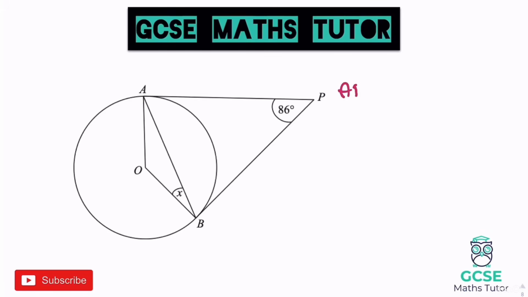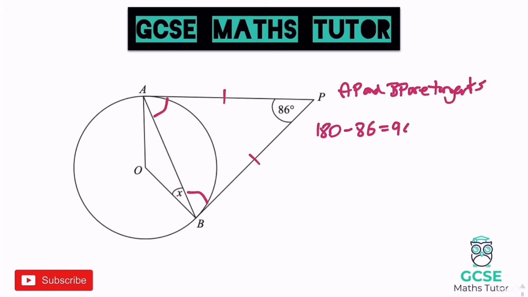I'm going to say that AP and BP are tangents. There we go. So when it comes to tangents, they meet at equal length. That's one of our circle theorems. So these two lines here are equal length, meaning that APB, that triangle there, is an isosceles, meaning that the base angles, these two, are the same. So there we go. We can start to figure out some of the angles here, because if we do 180, the angles in a triangle, take away 86, it leaves us with 94. That we can split in half to share it between our two triangles there. So 94 divided by 2 is 47. So both the angles at the bottom of the triangle there are 47.